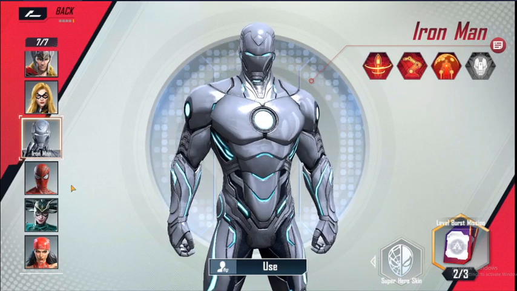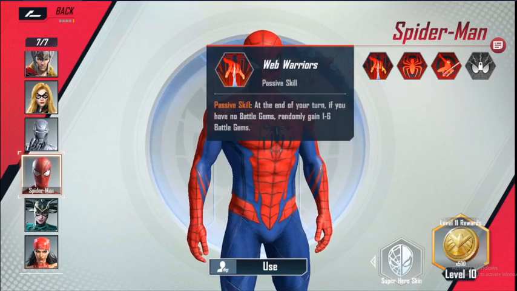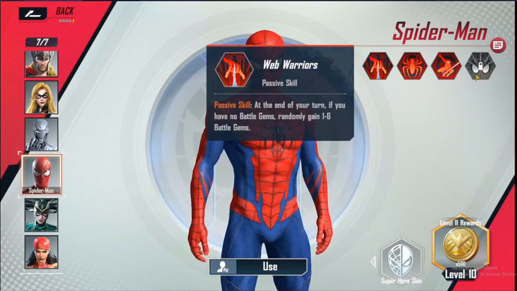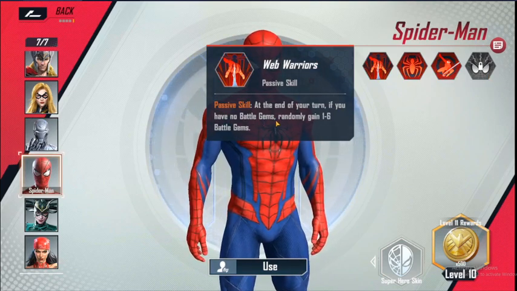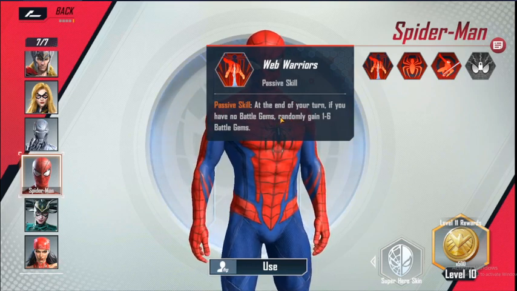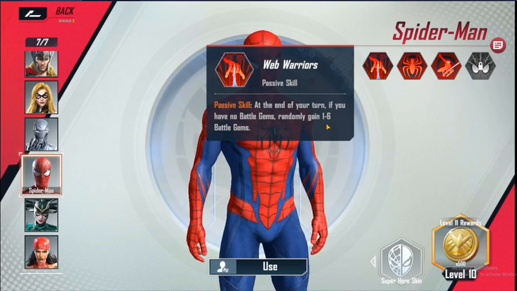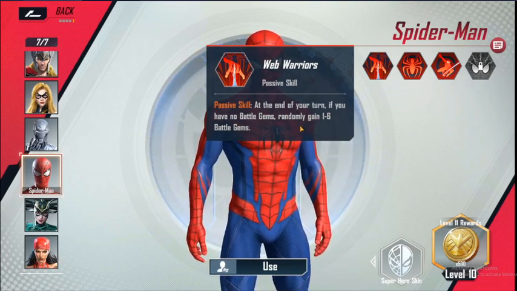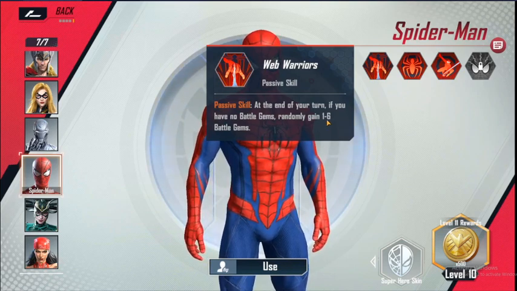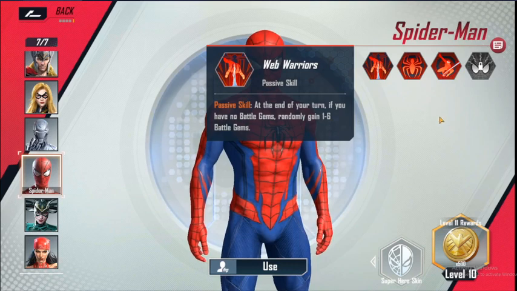Next one, let's go to Spider-Man. For Spider-Man, I think he has quite a number of good skills. This one is probably my third choice. At the end of your turn, if you have no battle gems, it randomly gives you +1 to 6 battle gems. This is an easy passive to use. Free battle gems every turn is nice. The randomness is what I don't like.